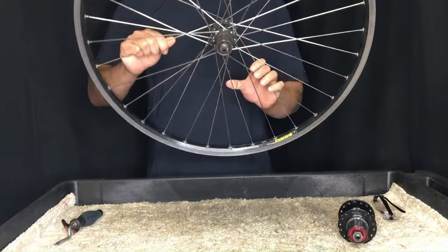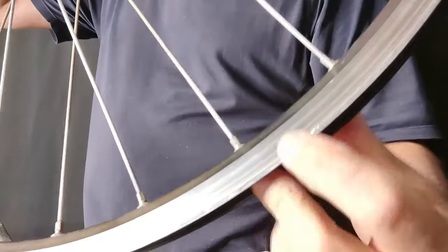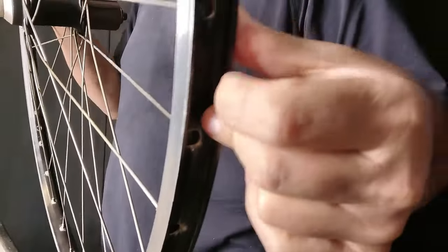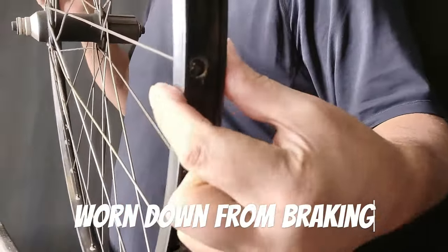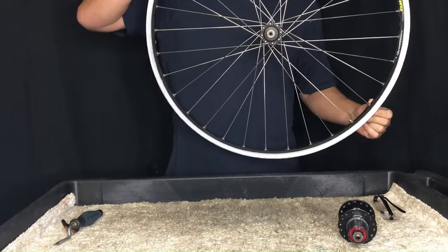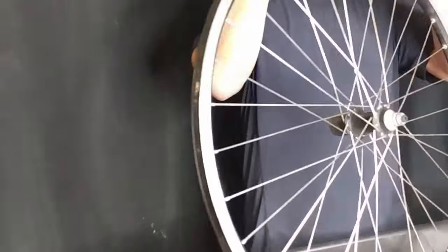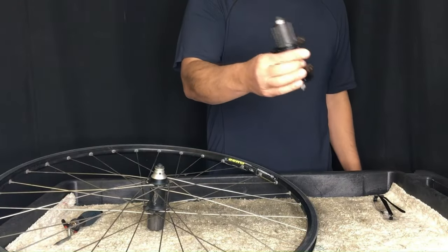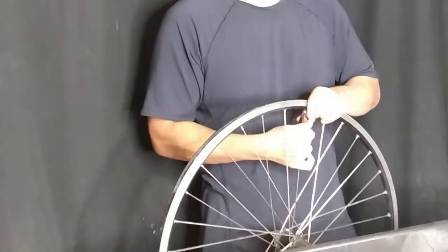Today I'm going to show you how to strip a wheel with a concave brake track, but more importantly, I'm going to explain why I even do this. We have a wheel here. It looks totally fine, but it has a major flaw in that the brake track is concave. It's not really good anymore, and basically someone's thrown this away. What I do is I take this wheel and find a way to reuse it. The best way I've found is to take a disc brake hub and swap it into this wheel.